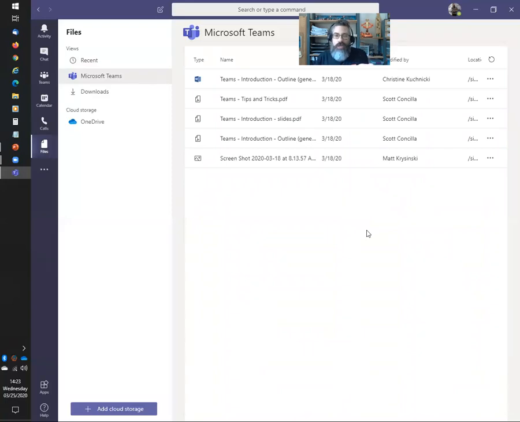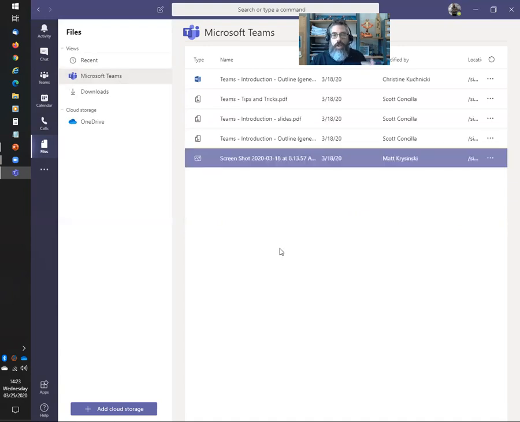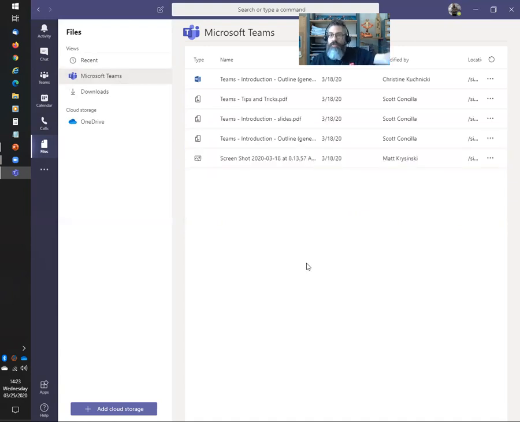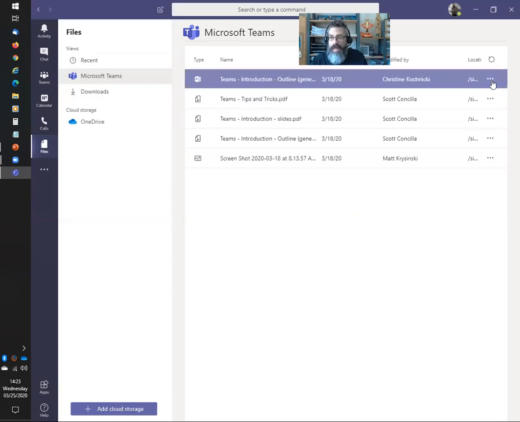Okay. Now, in this case, I've only got one team on my account here, so it shows all the stuff from one place. But if you are working in a corporate or government environment, for any team that you're a member of, you would see modified or new files posted here. So now I can get a quick view across all teams and channels that I'm part of, and I can see who's added something, what's going on here. And again, you can access the file right from here, so I don't have to jump over to this team to find that particular file. I can go, oh, all right, I want to look at it right from here.